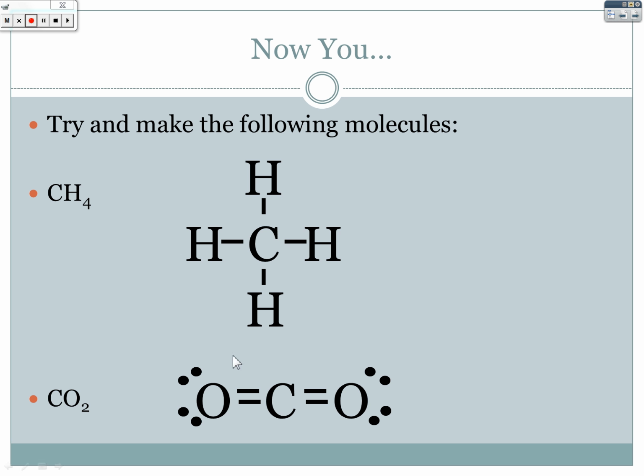So here I have carbon with 2 double bonds and oxygen with 2 double bonds and 2 lone pairs. So let's count how many valence electrons we should have. Carbon has 4, oxygen has 6, but there are 2 oxygens, so we should have a total of 12 from oxygen plus 4 from carbon, which is 16 electrons. Let's see if we utilize those. We have 2, 4, 6, 8, 10, 12, 14, 16 electrons. So we used all of our electrons, and 8 of them had to be utilized as valence electrons on oxygen, because oxygen likes to bond with 2 bonds and have 2 lone pairs.